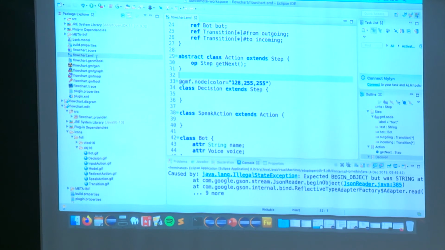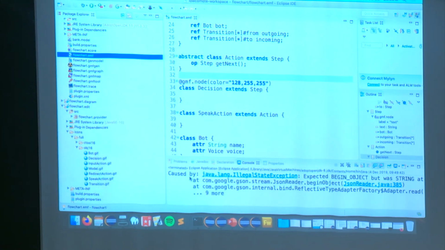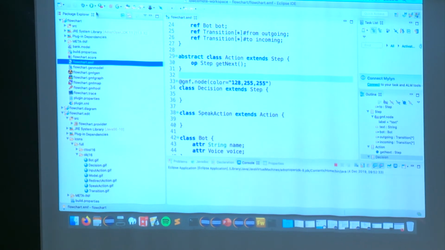Okay, so if we generate our editor again, and run a new instance of Eclipse.